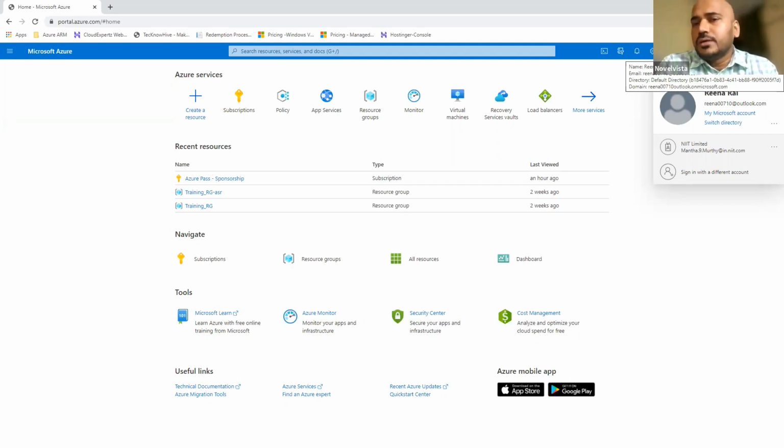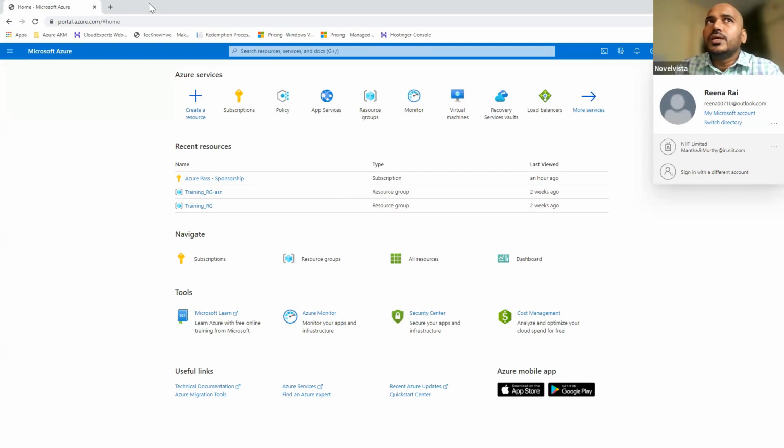Now, when I log into my account, I always provide my login ID and password. How does Microsoft authenticate it? Definitely, there is a repository, a directory service in which my credentials, my information is saved. And when I type my password, it basically authenticates to that directory service. So Microsoft also uses a directory service. Now, the directory service that Microsoft uses to authenticate me to the Microsoft Azure portal is Azure Active Directory.